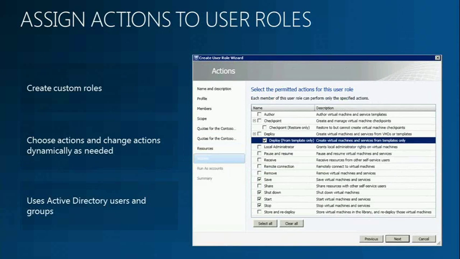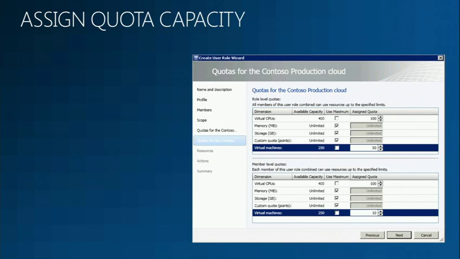And the other thing is, I can change these dynamically. Maybe when they're doing their initial setup, I give them full rights, but then after they've initially set up and they're just running it along, I can drop it down to just start, stop, and view, that type of thing. The other thing I can specify is quota. And the reason we have this, we talked about this in the config deploy, but we're also talking about in the monitor and operate, is that your user roles are going to change dramatically, way more than things like creating new clouds and those types of things. But they're also for configuring everything, but also ongoing management of your systems.